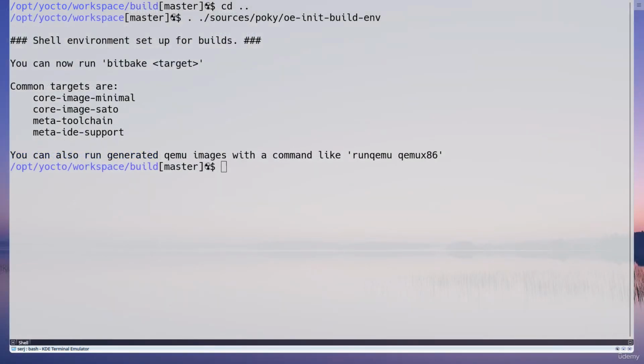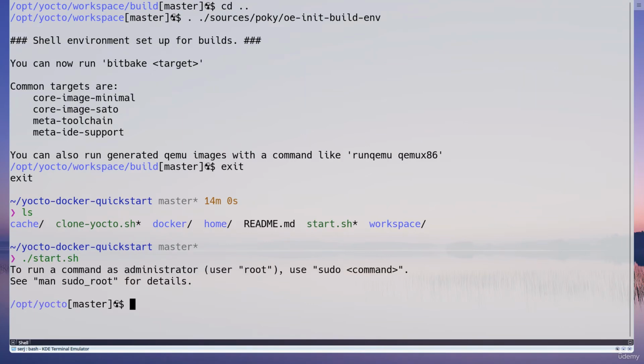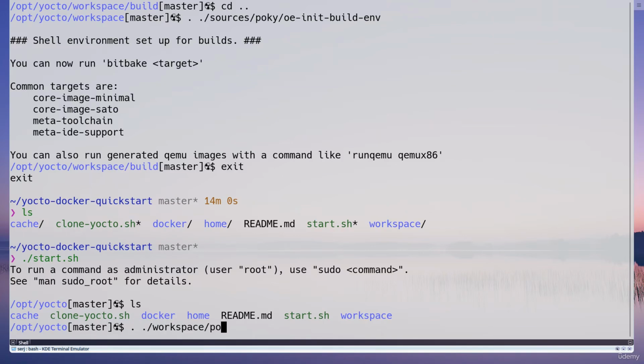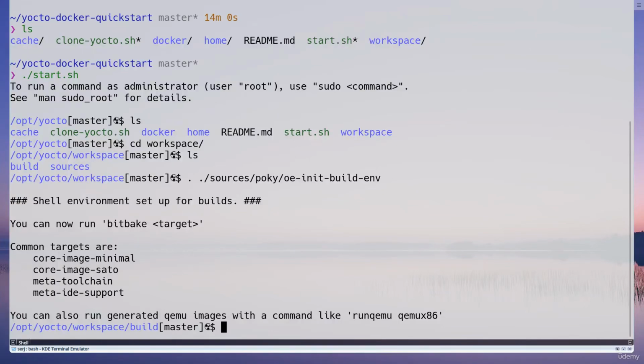Now, one thing that might confuse you is the context in which you are in the terminal. In this case we are in the Yocto environment. Once again, if we exit it, this is no longer the Yocto environment, this is your host environment, and you shouldn't issue bitbake commands here because they will probably fail. So once again, start script goes into the build environment, then we have to source. Actually, it's inside the workspace. Okay, we're in the Yocto environment.